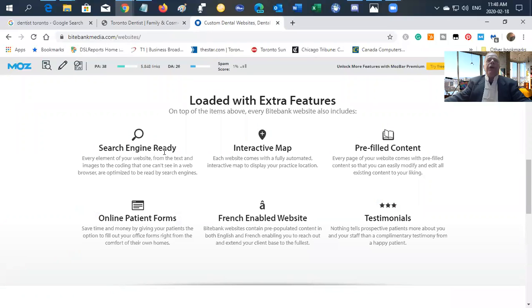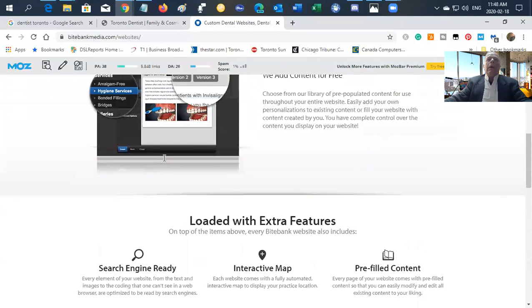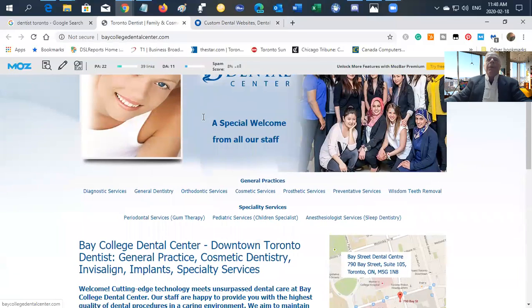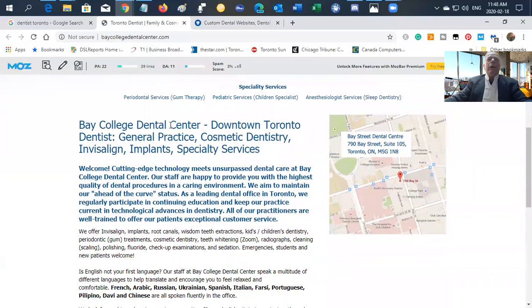So when they say search engine ready, and a lot of people buy these and believe this stuff, there's limitations to it. Yes, somewhat search engine ready. All websites are somewhat search engine ready, but it's far from where it needs to be. But as I said, they've come a long way. It looks beautiful. All the information above the fold. They've got all these markers here. I don't know if they're H1 or H2, but we're not exactly sure.